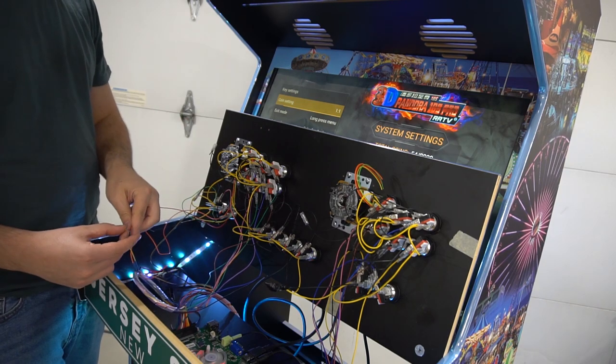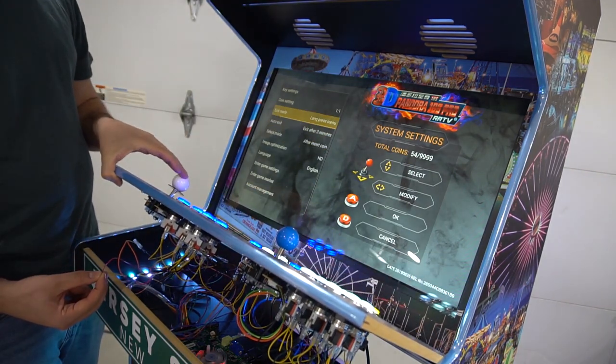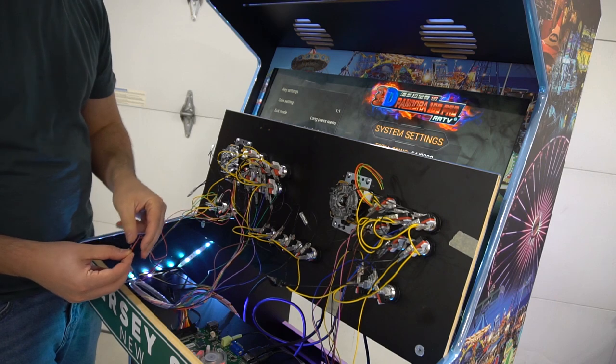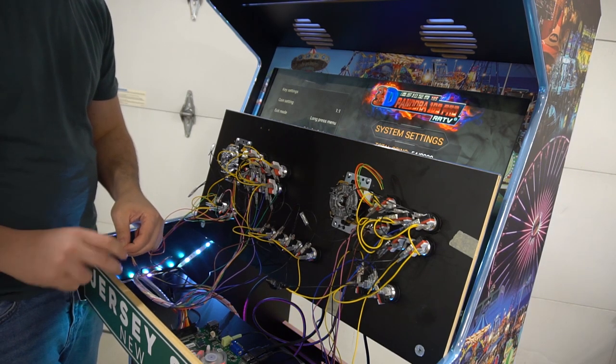I'm gonna go red to yellow. And yes, cool. As you can see, up, up, up, down, down, down. So perfect. We got two out of four done. So I'm gonna lock this up again. It might be different colors for you guys.